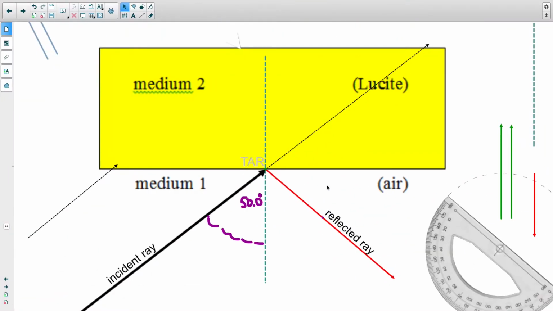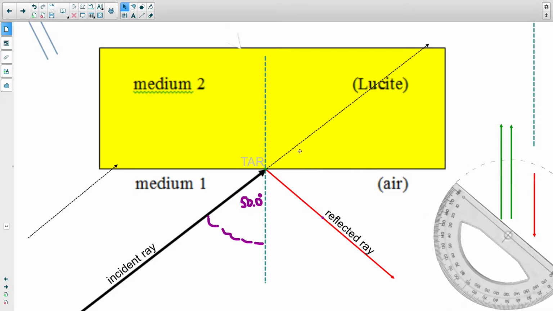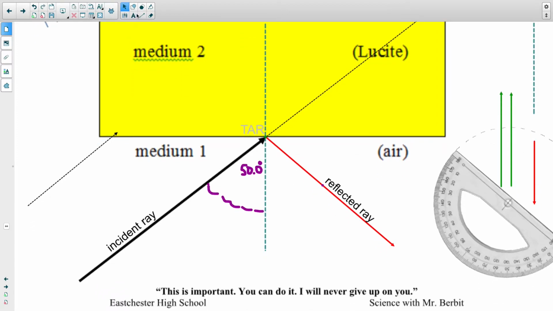Let's jump back over here. So here's lucite. It's just a clear plastic. All right. Now, this incident ray does not actually follow this dashed line that we drew here through the lucite. In fact, when it hits the lucite, kind of like the fish tank, it bends. If I had a nice block like this in class I would have shown you. The question is, how much does it bend? Well, there's a nice, easy formula for that.